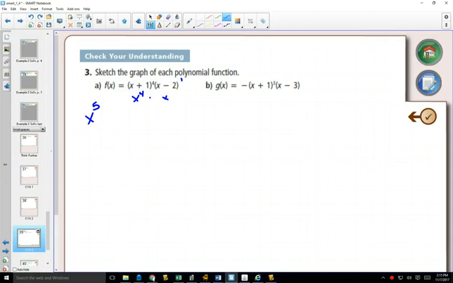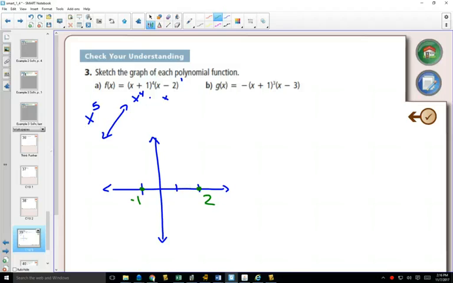It's going to be a positive x to the 5 graph, so our end behavior is going to act like a positive line. When you go to graph it, since it's already factored, you know that you will have one x-intercept at -1, the other one at 2. If you plug in 0 for x, you're going to get -2 for your y-intercept. So our graph has to start down here. When it gets to our 0 of -1, since it's an even multiplicity, it's going to bounce. And at 2, it's going to go straight through.